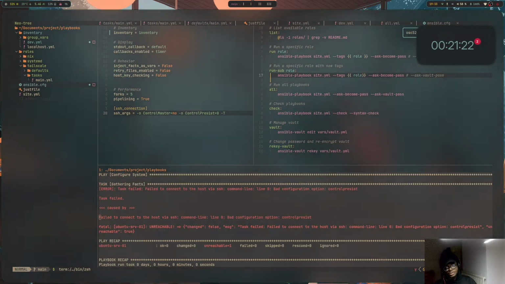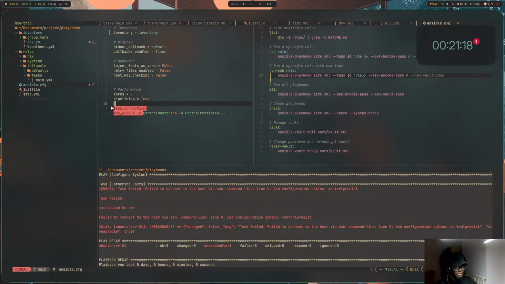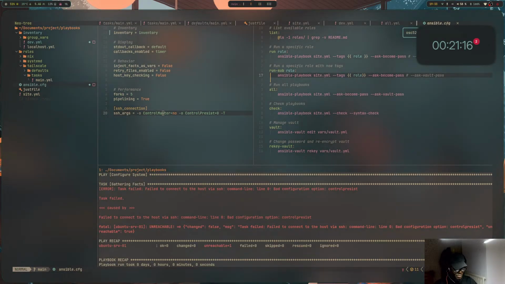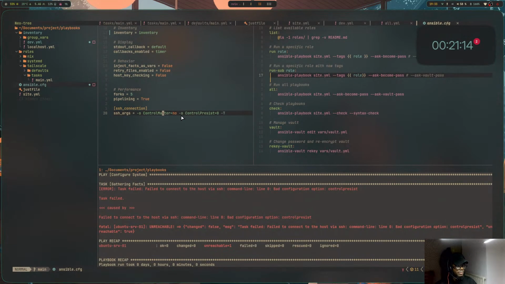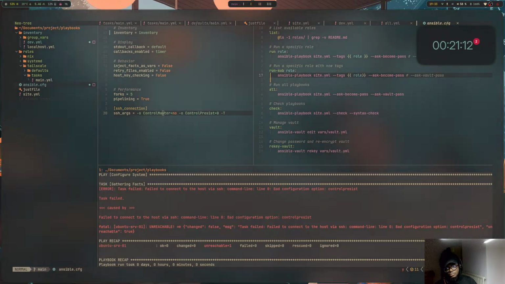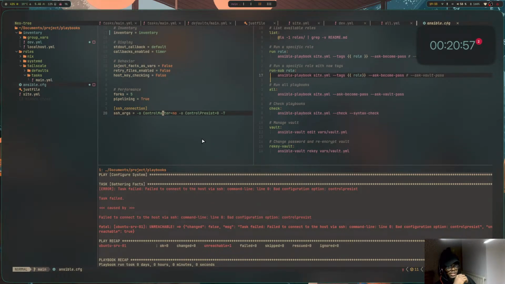Let's find out what the issue is. It's because I have an SSH system. Sometimes I didn't spell it well.